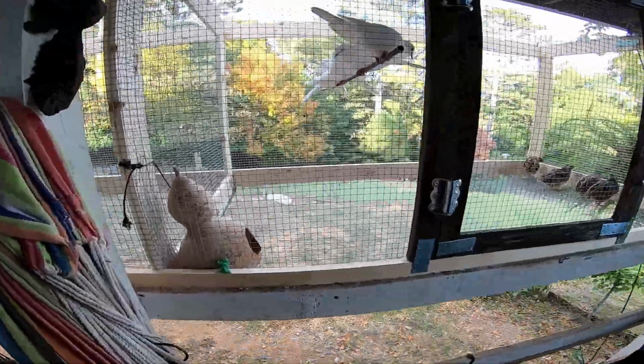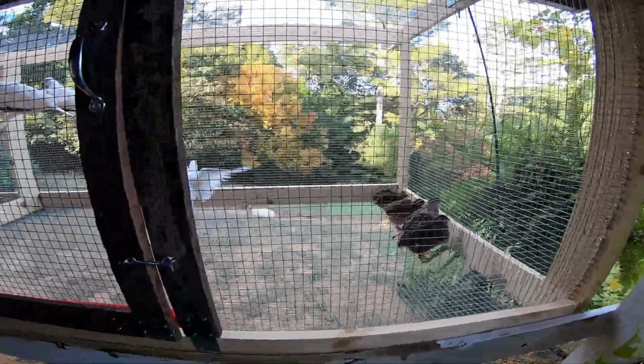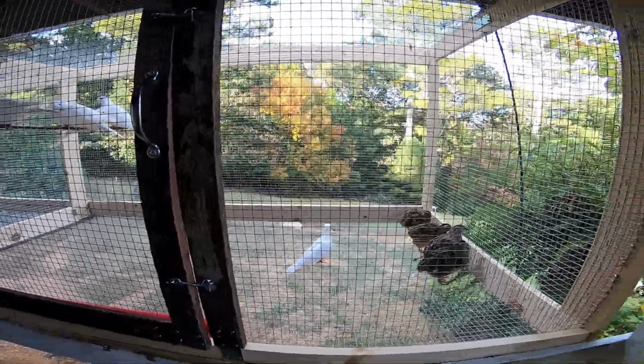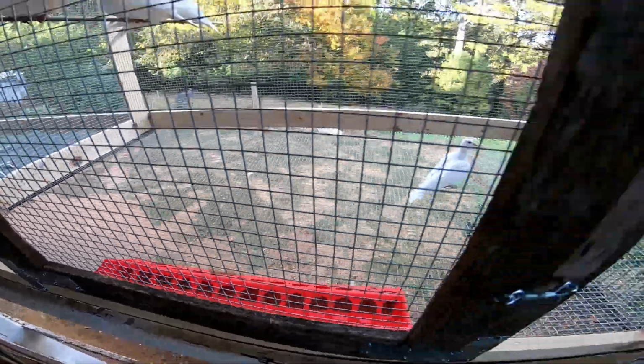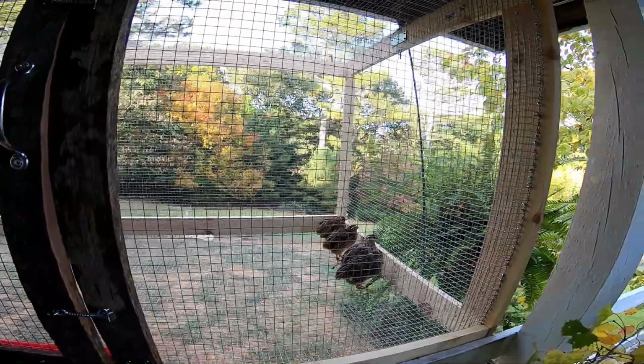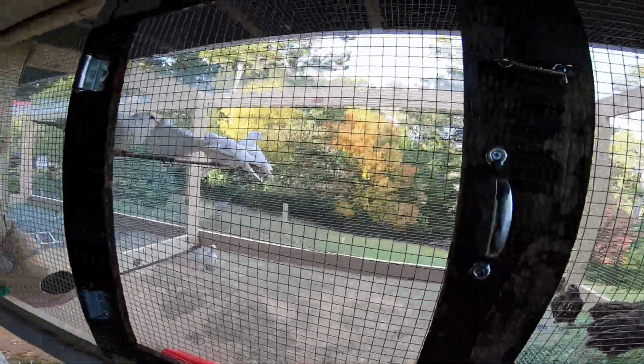Okay, I'm going to close out this video here. So there's a bunch more to do, so I'm going to make a separate video for all of the modifications, but we got to put some more perches up. I got to put another nest box in there. I got one in there. There's their food thing. I got to hook up the automatic waters, put in maybe another nest box lower down for these quail. And that's pretty much it.